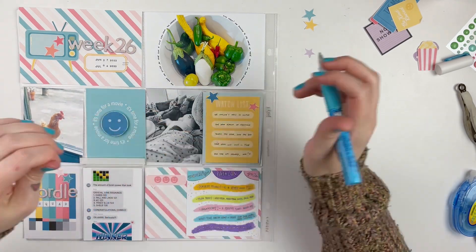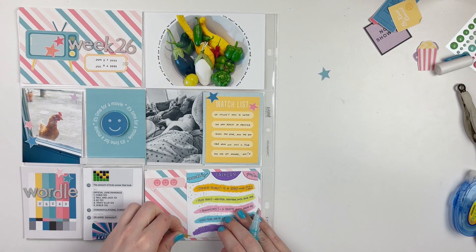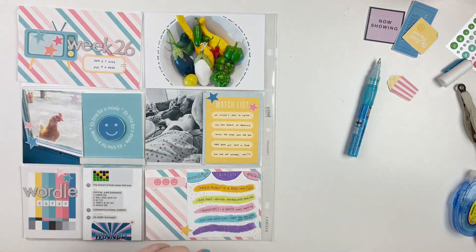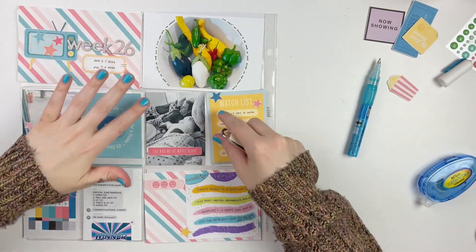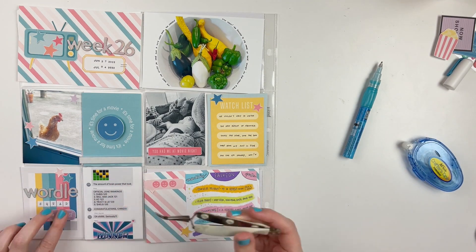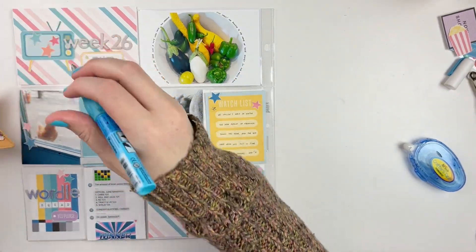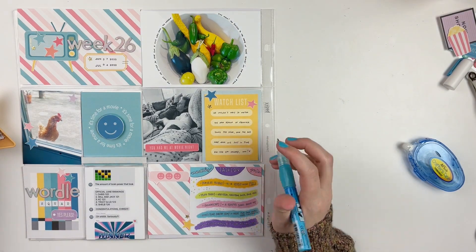I always love the little stars typically included in Nelly and Clem kits, so I'm sprinkling them around the spread. I add a few gold stars and pop on some enamel dots as well. I found this tiny word sticker that said 'You had me at movie night' and thought it worked out perfectly. We spent our Fourth of July just lounging and watching Stranger Things — we made enchiladas and enjoyed a comfy, cozy day at home, protecting the babies from the fireworks. Luckily it wasn't too bad, though the booms went on for days before the Fourth too.